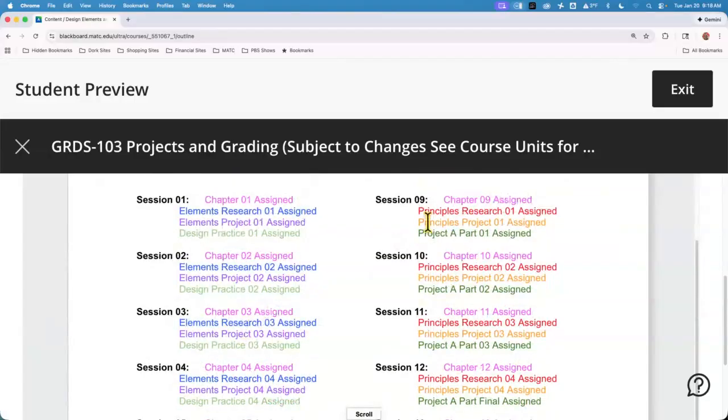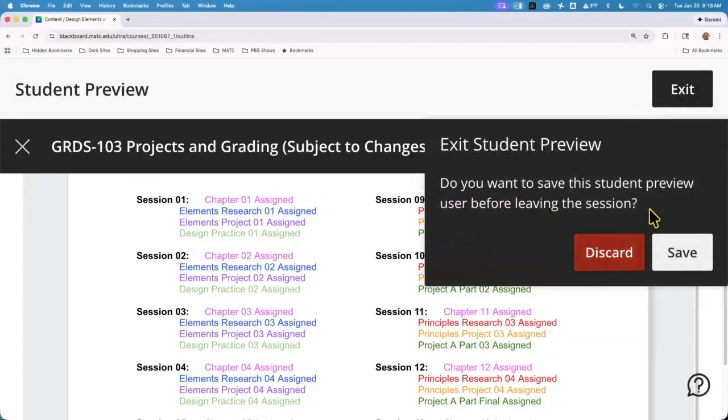Grading breakdown, grades, and this is how we do all of our sessions. There are 16 in there, and as you can see, it's pretty similar every week. You get a chapter, a research, a project, design practice, and then when something goes away, something new comes in. So you're going to get in a rhythm. It's all about repeating, step and repeating. I find that learning graphic design and your design skills is a lot of repetition. You do it once, do it again, do it again, and the more you do it, it takes 10 times to get something perfect. There you go. We're going to get you there.